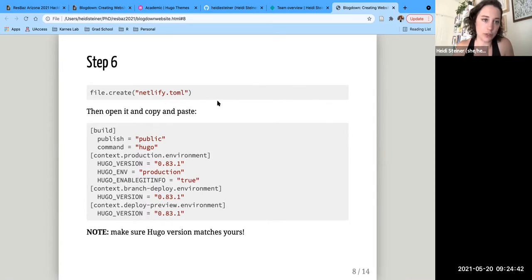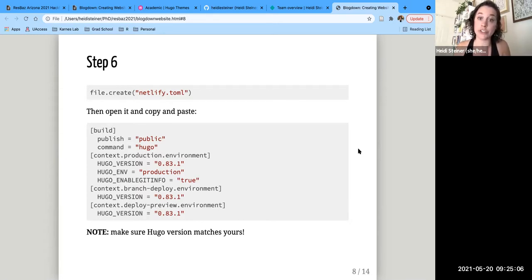We only need to do this one time per website that we use, so we don't really need a script for this. Then we'll copy and paste this entire chunk. These chunks are in the HackMD if anybody wants to copy and paste them, but I'll stay here for a second if you want to type some of this. To be quite frank, this is gibberish for me.